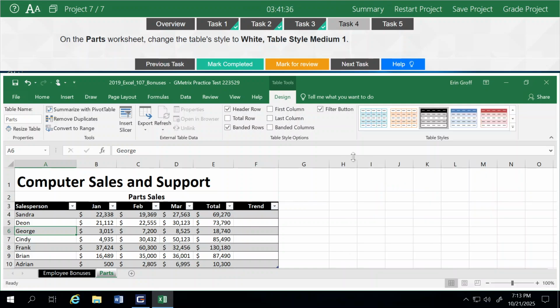Click to apply, mark complete, and move on to the next task.